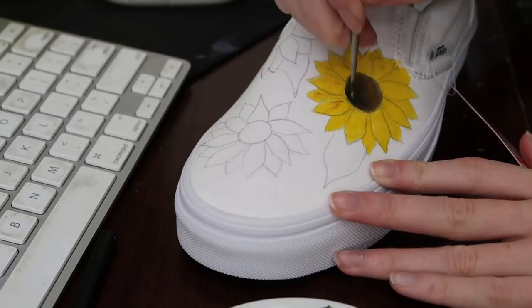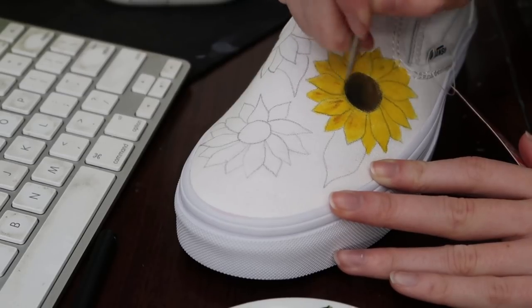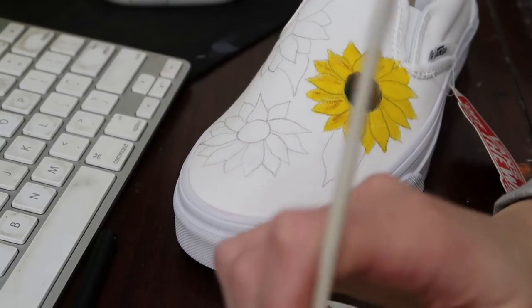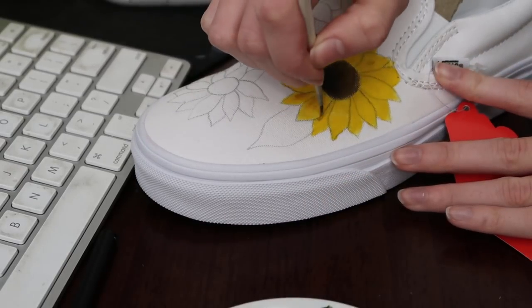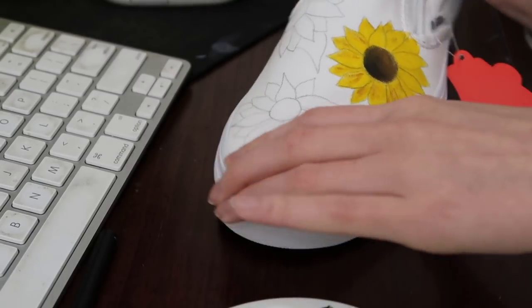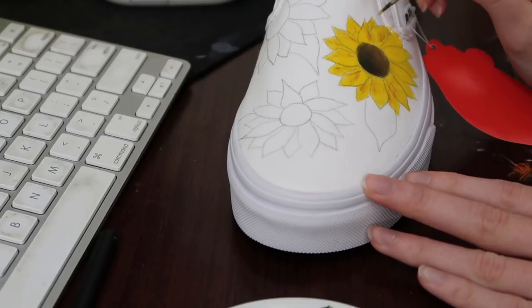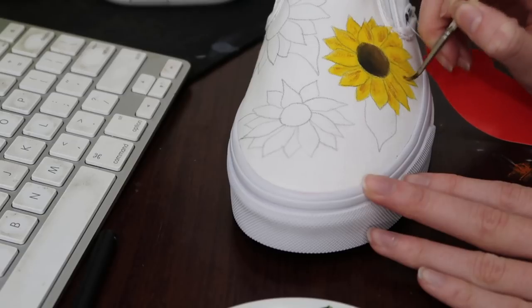Now you can do these wherever you want. I usually do it towards the bottom, on the right side. Keep it consistent, but you can do it literally wherever you want. It's all about how you imagine this flower looking. Just go around. Some might be darker than others. Blend it in.